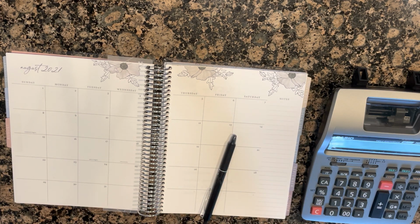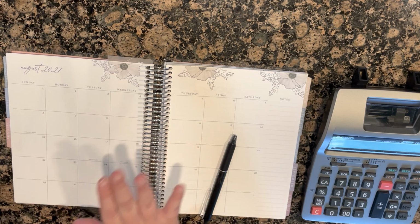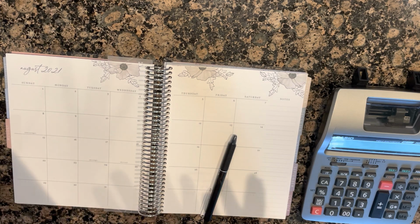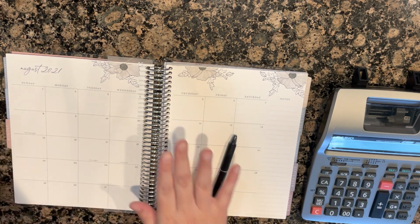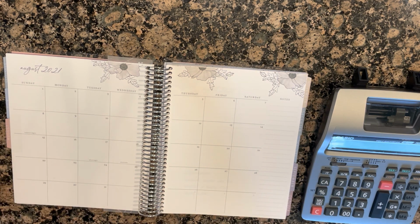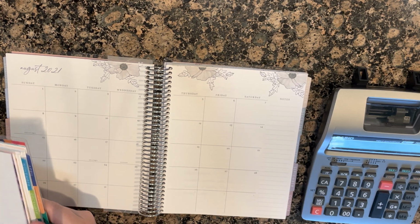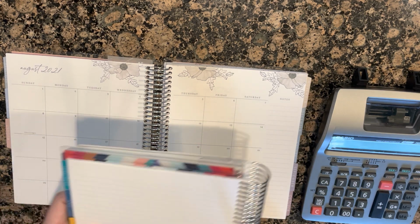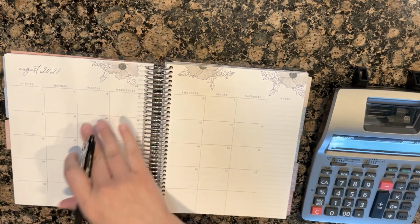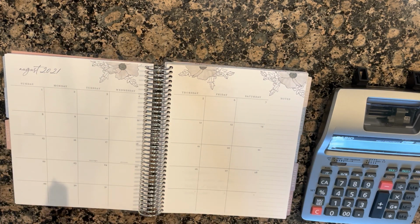Let's go ahead, and I am using an Erin Condren monthly planner right now. I get the new one when it comes out for the teacher schedule. So last year's is right here, and then this is my new one. I'm gonna use the new one's calendar, but I'm gonna use a page from my old planner to do this sketched out budget with you guys, so that when I make my monthly budget, I can just refer to this page. I'll put my bookmark in there so I know exactly where this is at.